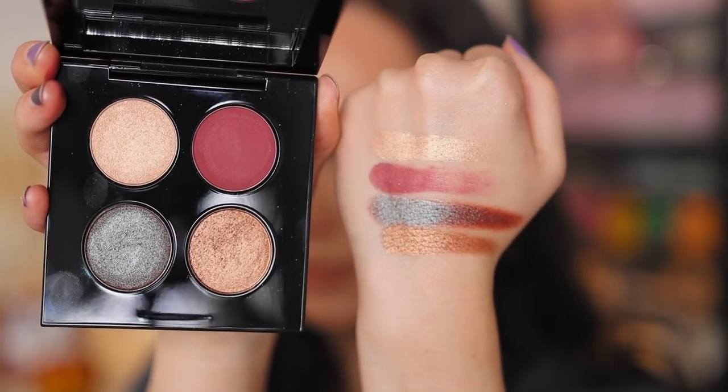Number 5 is Deep Space Divinity from Pat McGrath — the other quad that came out and the one that's a little more unique and fun. This shade is one of those duochrome shades that all brands tend to have — a blue-brown kind of shade with a little bit of red — so it's not unique in that manner. But you also have a champagne and a little bit more of a red tone. I like this one better than the other quad just because it's a little more different within the Pat McGrath line. But again, she really didn't bring it with these quads. The quality is what's keeping them so high, but I prefer the Big Celestial Odyssey palette over these two.